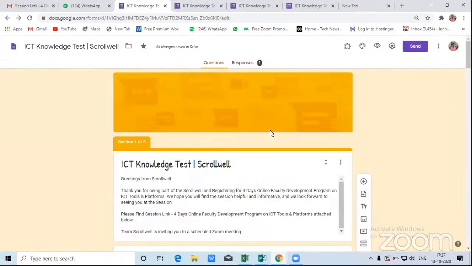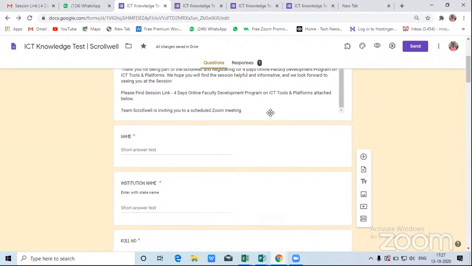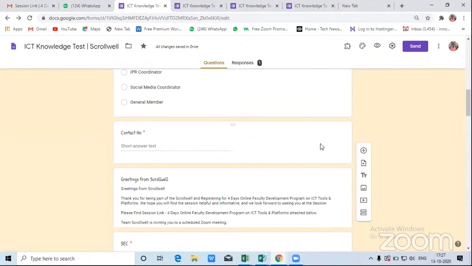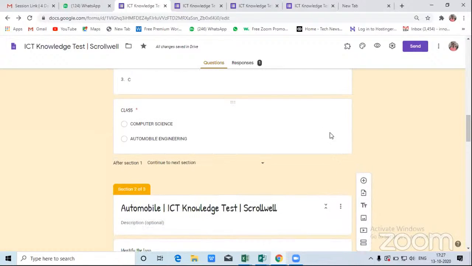Sir, please just repeat how you segregate section A, section B. How I have added a section A or how I am redirecting on section B. So which one, first question or second? Means how to add a section or how to redirect it on a section? Sir, first is how to add a section.